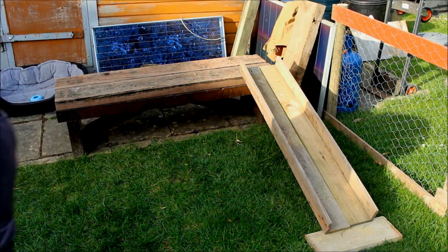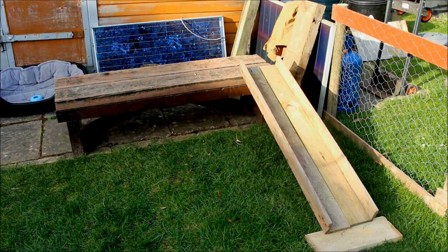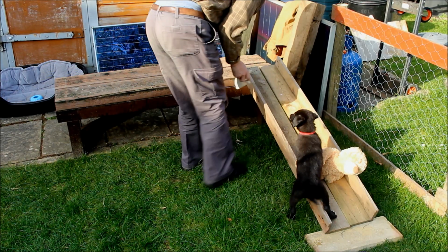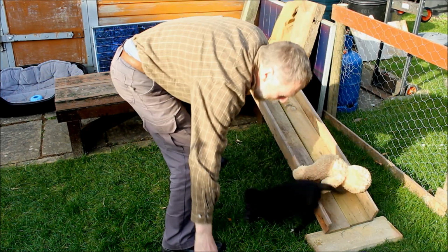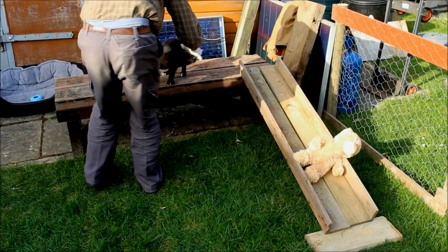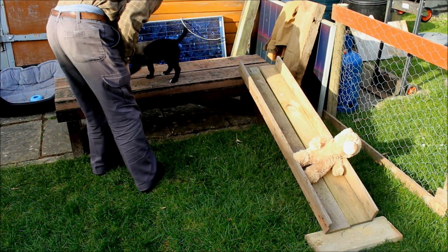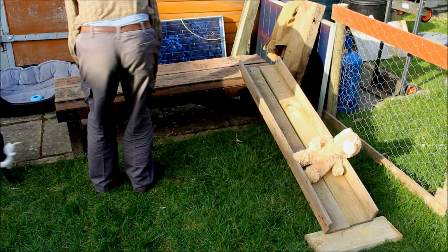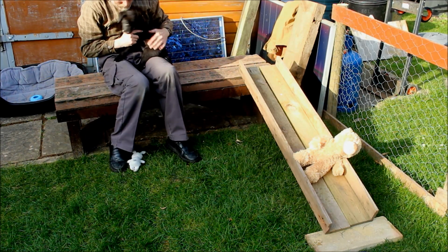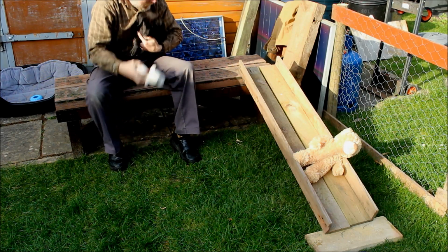You're a daft dog, aren't you? You are. I've got Teddy. I have. Oh, you've got big Teddy. You've got big Teddy and I've got little Teddy. We'll try and get on the bottom of the ramp. Try and get on the ramp at the bottom, you dafty. You're daft, aren't you? Try and get on the ramp at the bottom, not halfway up.